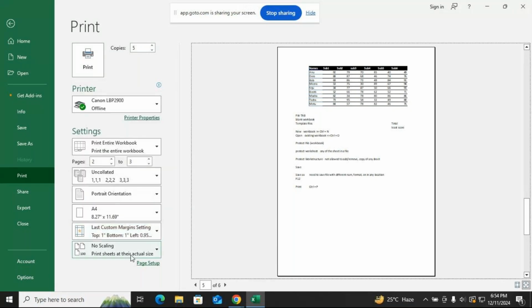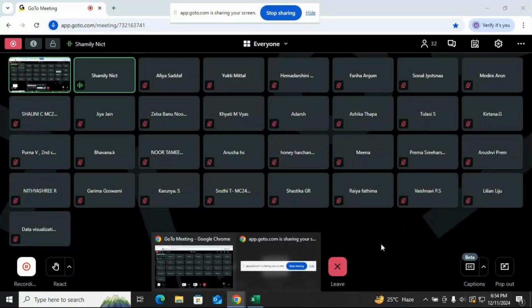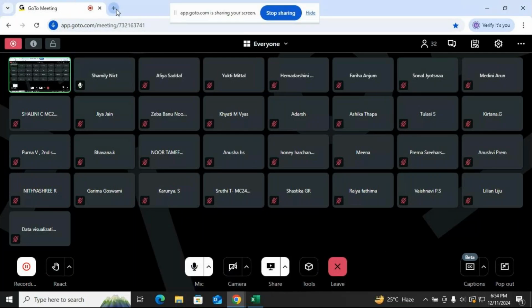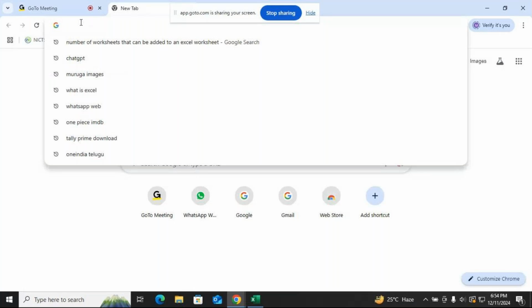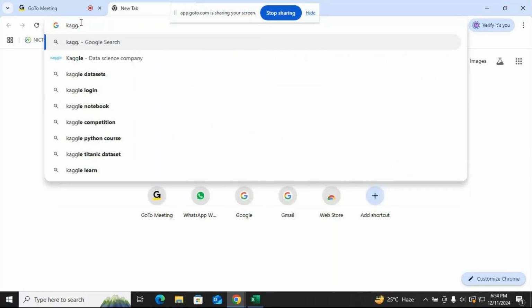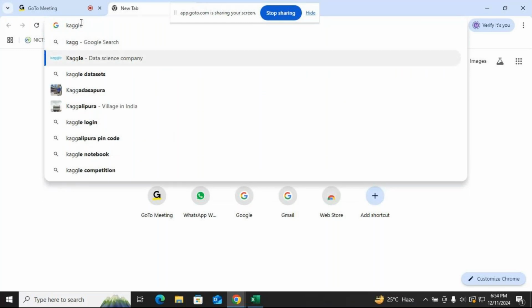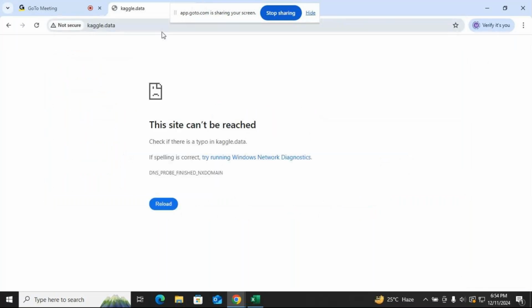Then I have this no scaling option. For this, let me take one of the data sets I downloaded, so that I can explain with that. I'll be using the same website, and I'll suggest you download the data set to work on in Tableau, or for a pivot table, or any other changes. If I need it, I'll use this in order to work on.